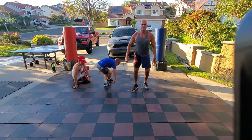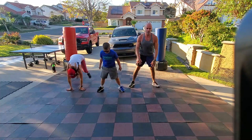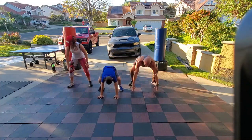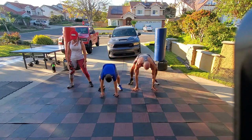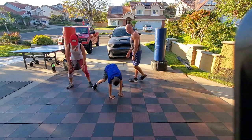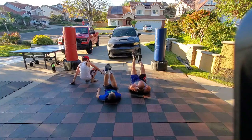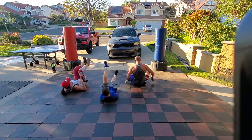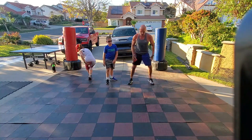Talking about squat thrust 5. You already know the flow. Left hand will crawl out. 4, 1 more. Stand up straight. No, stand up straight to finish your squat thrust, sucker. No. Crawl out. Crawl out.